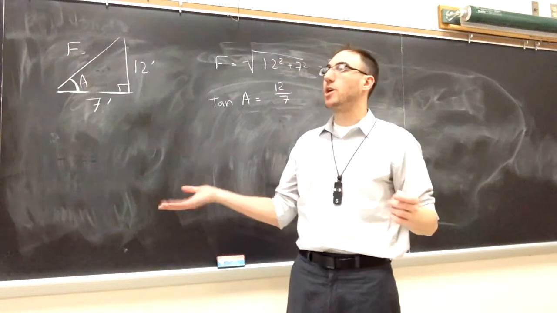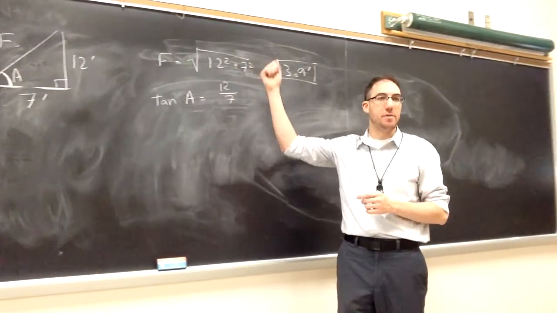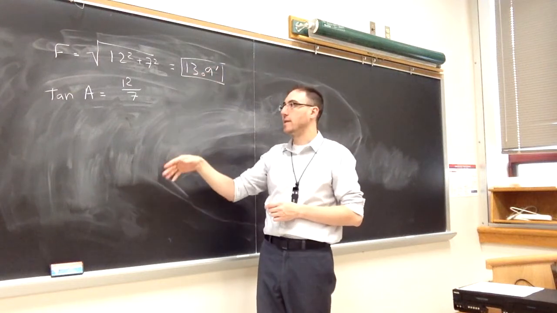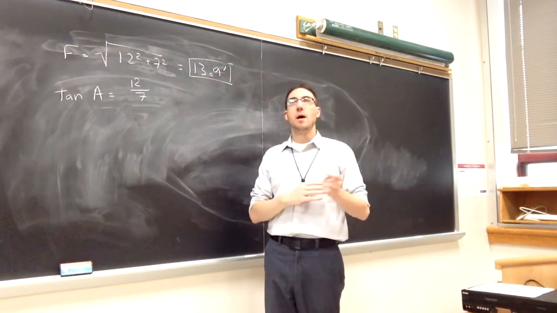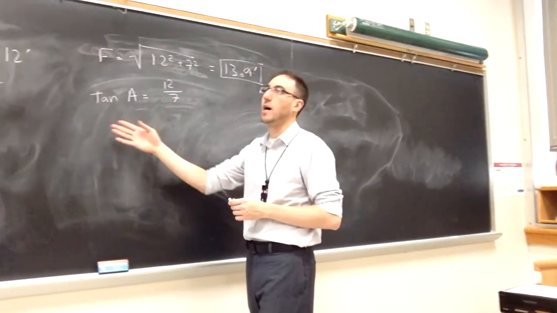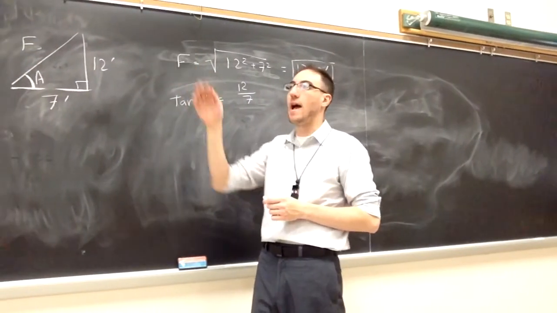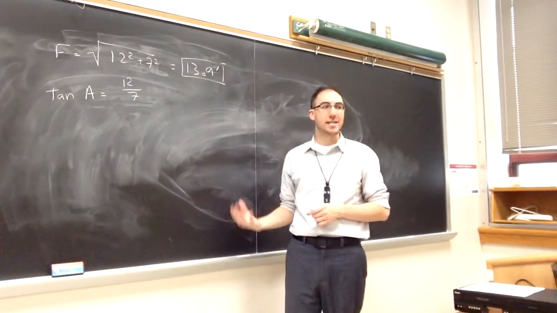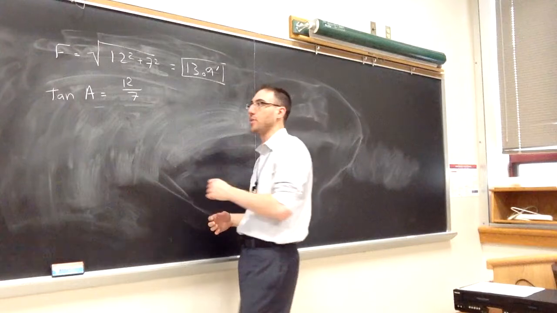Right, we could use sine, we could use cosine, because by now, again, we know the hypotenuse. My same argument as before, the hypotenuse we rounded off, so I would say this is a better way to do it, but it's fine to use cosine of A would be 7 over F, or that the sine of A was 12 over 13.9. Again, to 3 digits, it's going to be the same thing.